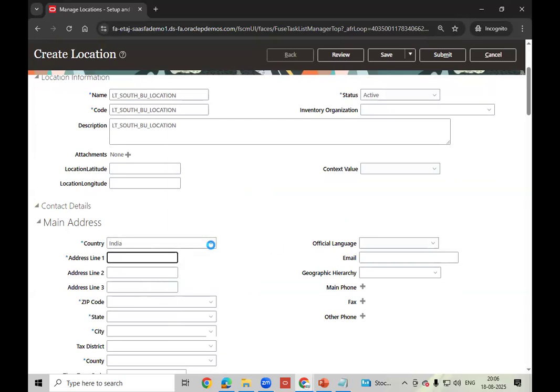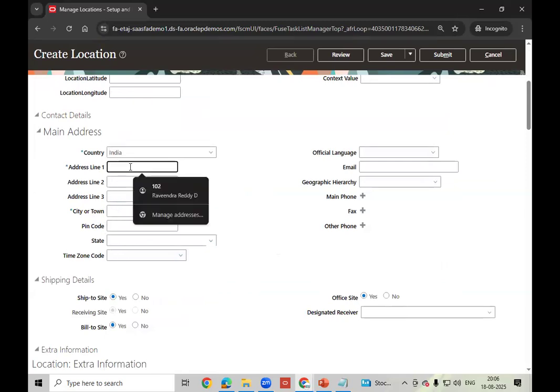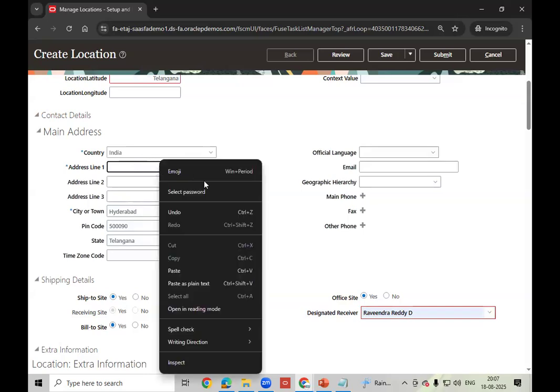You can also use the drop down arrow to select and search the country name. Then later this address style will be changed.